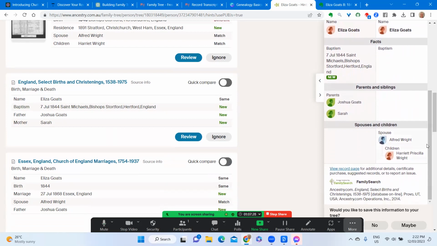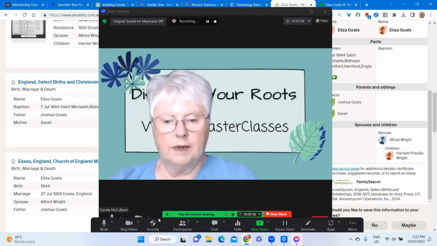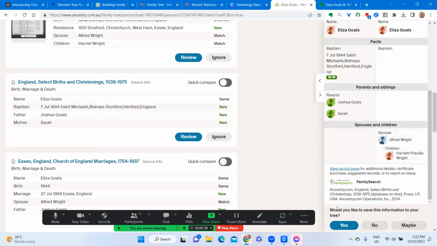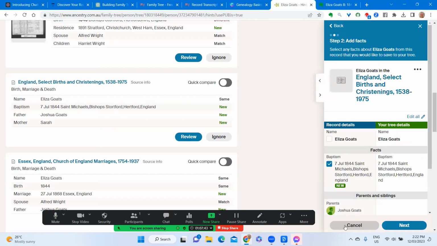So that looks correct to me. I will say, first of all, I need to move this toolbar out of the way and then say, yes, I would like to save this information to my tree. And it changes to show you now what is going to be added.